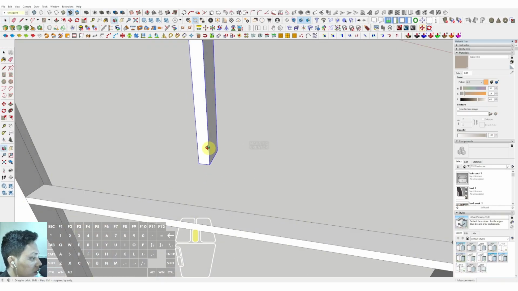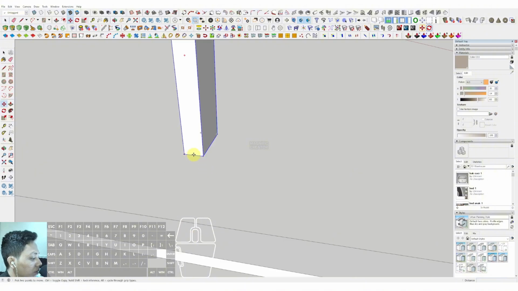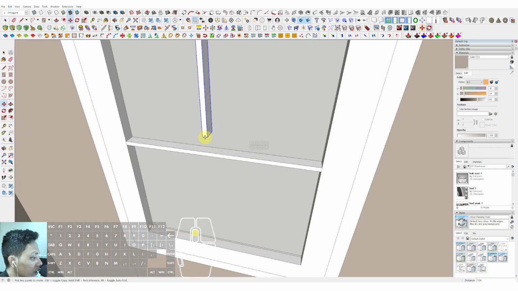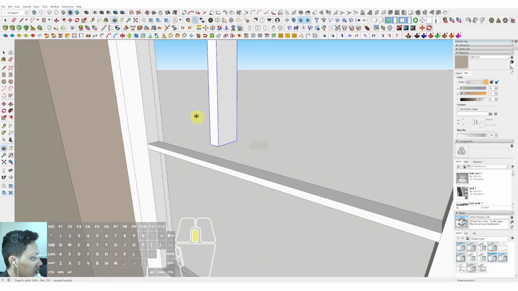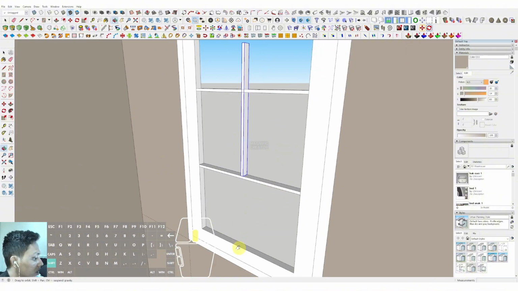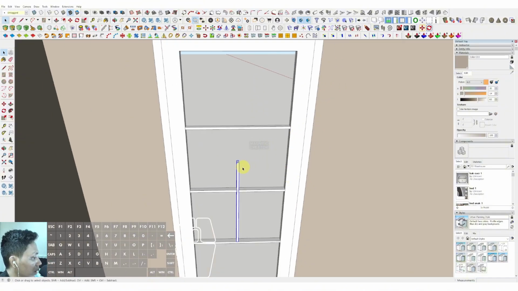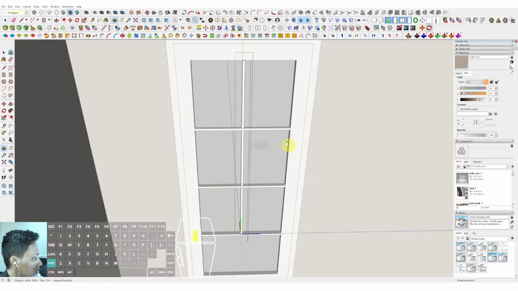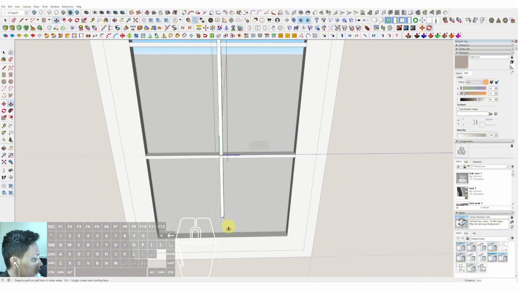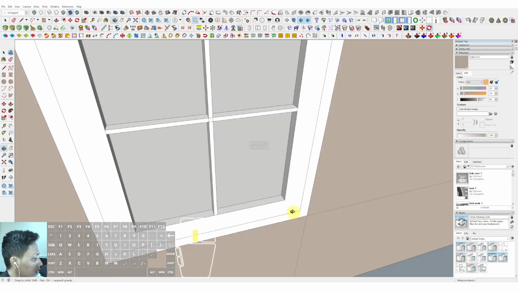Okay, and then now we can select this object and select move, and we can bring the cursor to the middle and just place the object on the middle of this window divider. Okay, make sure it is in the middle position in here. Then don't forget to right click and make unique, because we have to separate the classification of the divider, the vertical and horizontal divider. Okay, so this is a classic historical window frame.